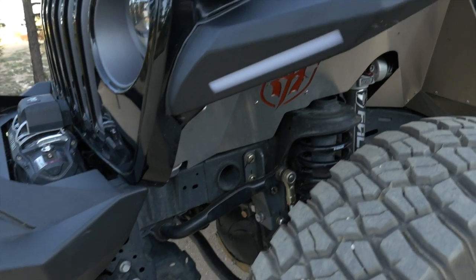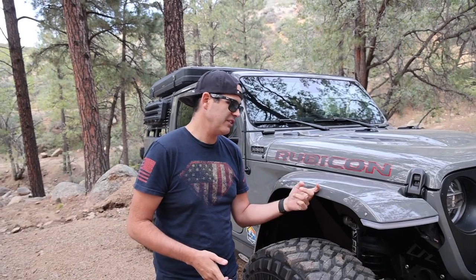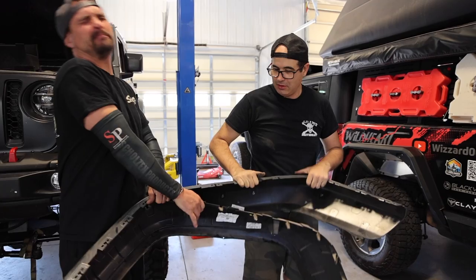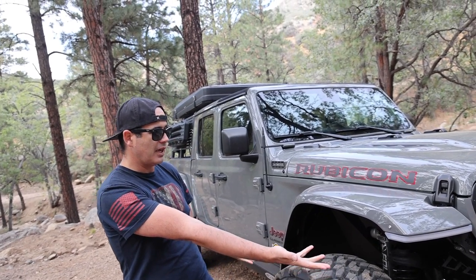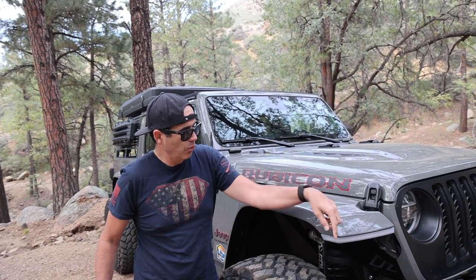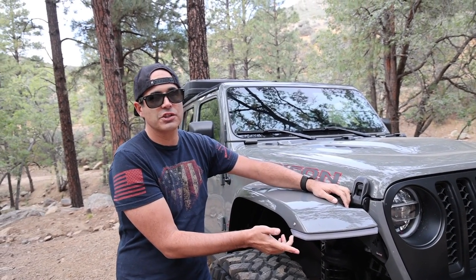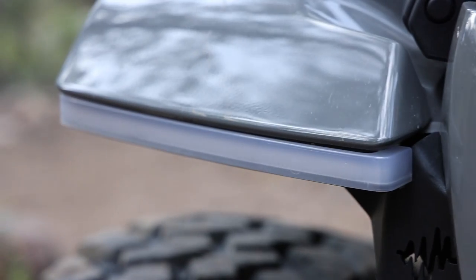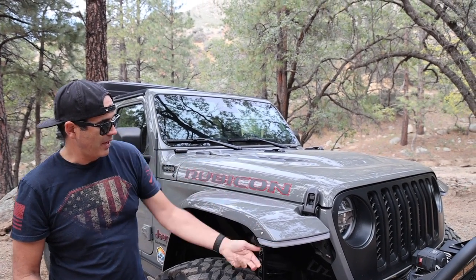On Wild Heart we had the Road Armor fenders. They were really good fenders, easy to install and good looking, but the downside was they're really heavy — add four of those to the build and you definitely know they're there. We decided to go with the fender chop kit. Our good friend Chris over at Lightbrite helped me take it apart and make it look like this, and I love the way it all looks together. Matching the fender, we went with Quake LED — an LED made for the Rubicon that is an RGB LED turn signal blinker and camp setup light with a little remote. You do have to drill a small hole in the fender to mount it, but it looks super slick.